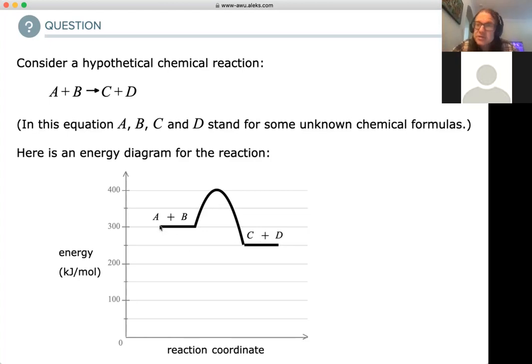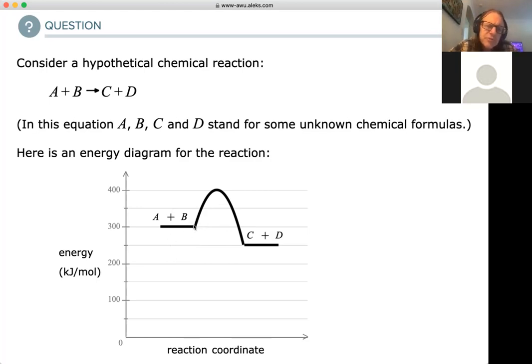If I start off with 300 kilojoules of energy, and now I only have 250 kilojoules of energy. Why 250? Look at the scale. 200, 250, 300. I lost 50 kilojoules of energy. That's exothermic. It goes out somewhere. Okay, so you never destroy energy, you just transfer it. So if the energy goes down, that's exothermic. So the difference in energy between your starting point and your final, that's going to tell you how much enthalpy change you have, whether heat is coming in or out. In the case where the products are lower in energy, that's exothermic. In the case where the reactants are lower in energy, then that would be endothermic. So if you go uphill, that's endothermic.